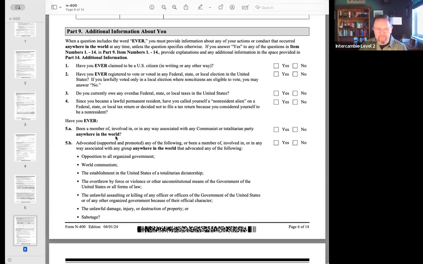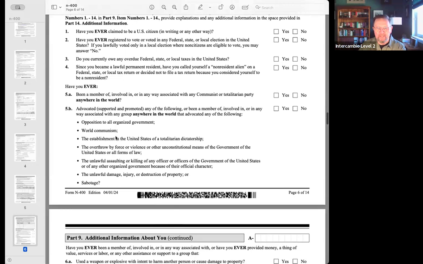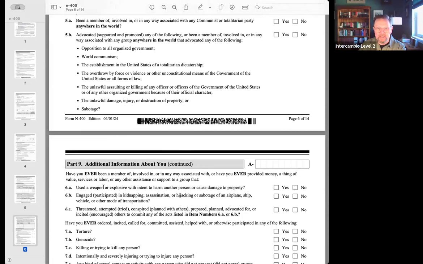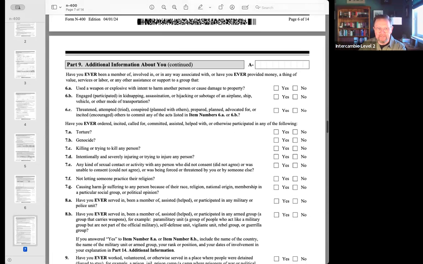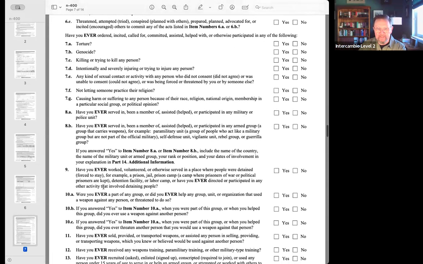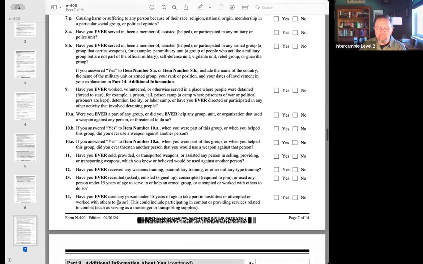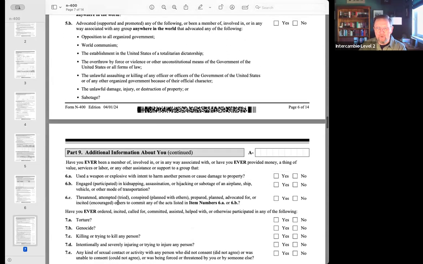Rather than go through and read all of these, I think what I'd like you to do is, as you're going through these, if you don't understand the wording or the intent on any of these, and you have a question about them, send me a text. And if it's a complicated situation, maybe I'll set up just a one-on-one Zoom and we can talk about particulars. But rather than me read over these, you can read over them yourself. Now, what they're expecting is a no answer on almost all of these in this section.